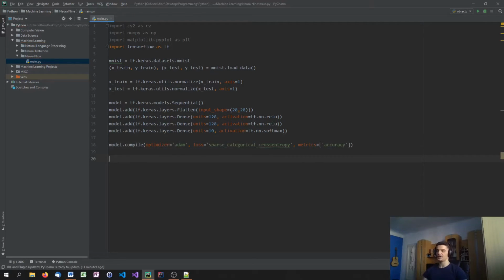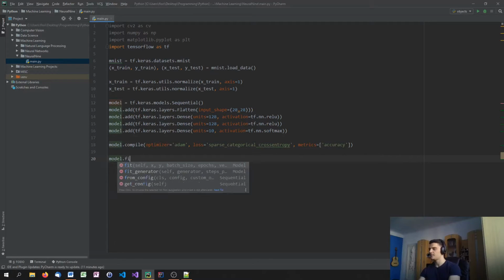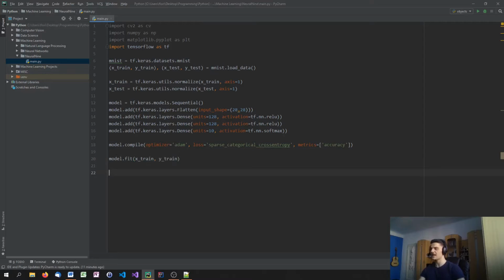And then the next step, we of course have to fit the model. So now we're going to train the neural network. We just say model.fit, and we pass the training data xtrain and the training data ytrain. And this is how we basically train the model. Now what we can also specify is a number of epochs. The epochs number is basically saying how many times the model is going to see the same data over and over again. How many times are we going to repeat the whole process? In this case, I'm just going to pick the number 3, just 3 epochs.